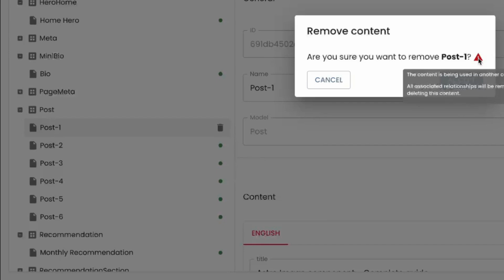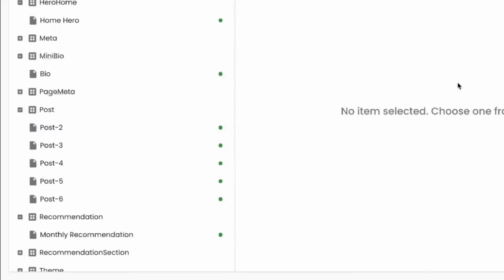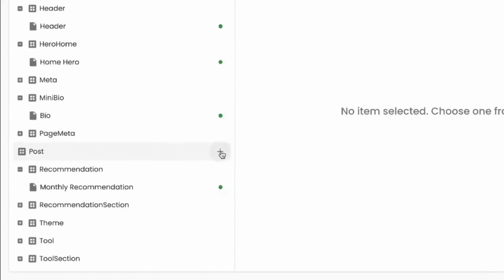And it's a warning saying, hey, if you're going to delete this, just know that you're going to impact another entity that has a relationship with Post. In our case, it's fine because all these posts are test posts. So let's delete them all and create the real ones. I'll delete one, then I'll pause, delete the rest so I don't bore you, and now we'll create the new ones. Let's add a new post.